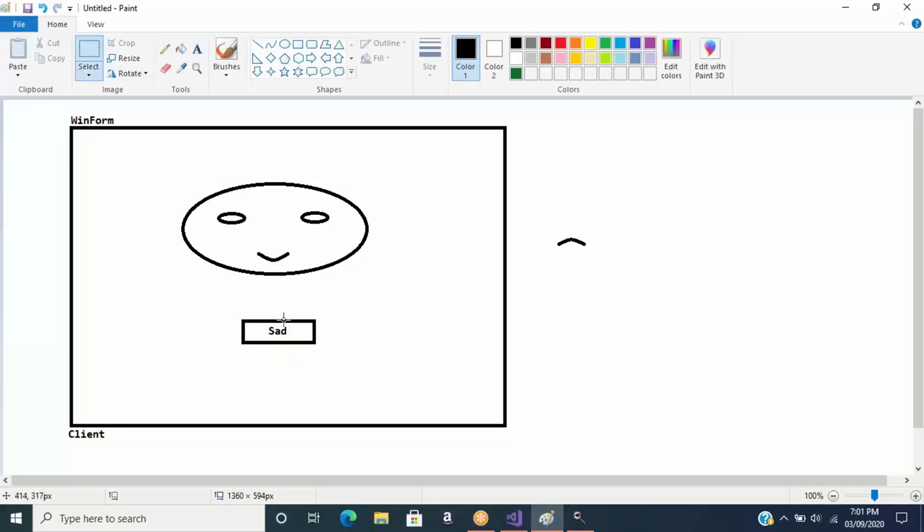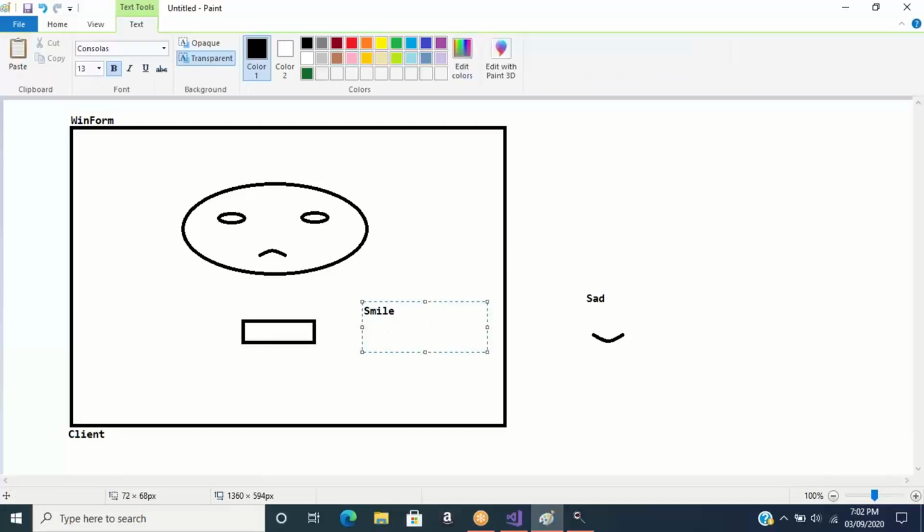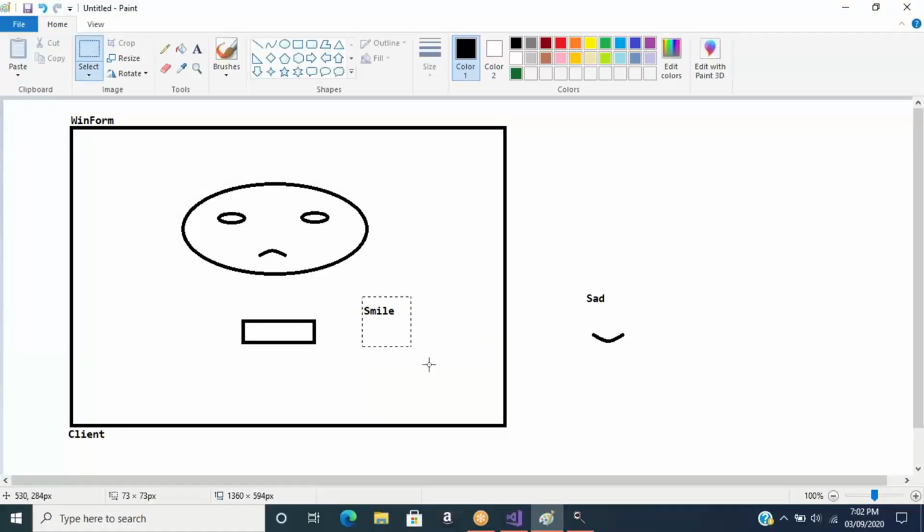If you click on this button, the smiley should go, this should come, and this text should go, and you should get the text Smile here. When you click on Smile again, this should go, the smiley face should come back, and Smile should change to Sad, and vice versa.